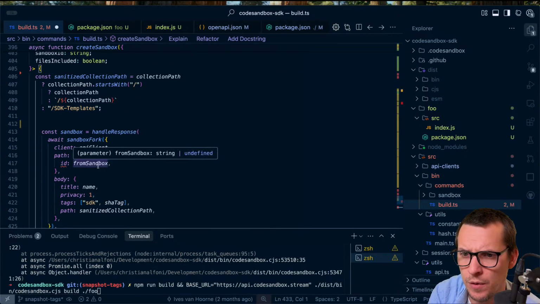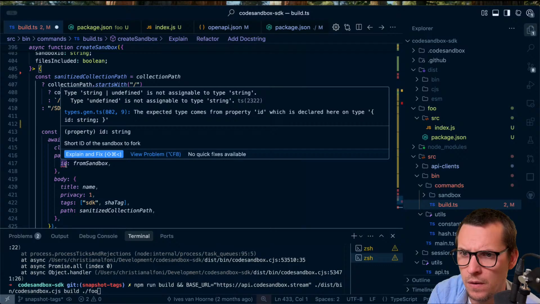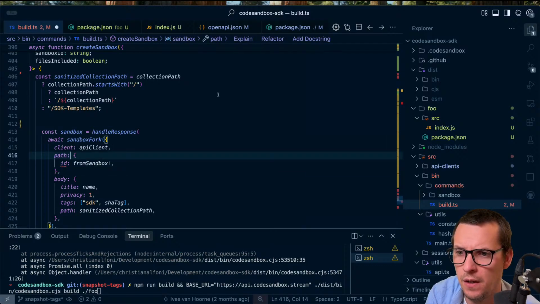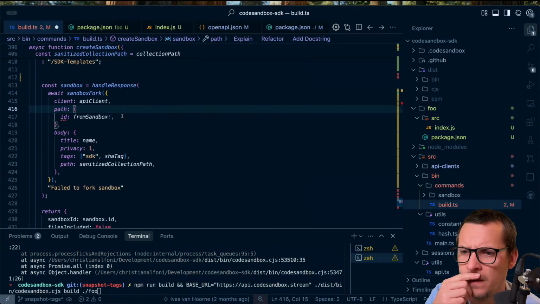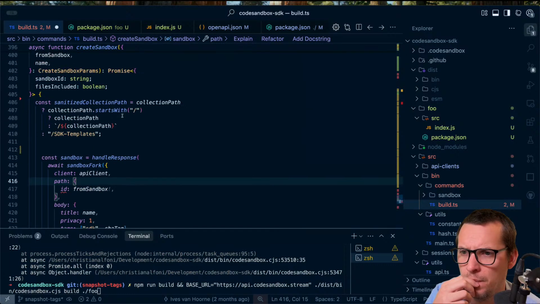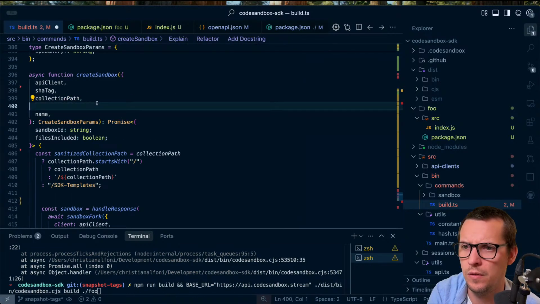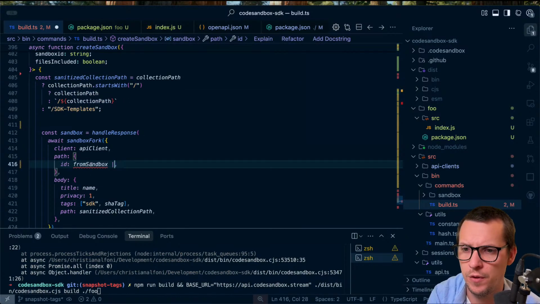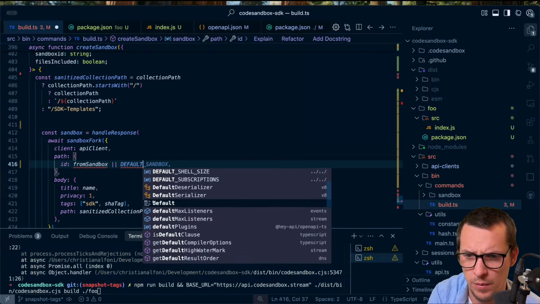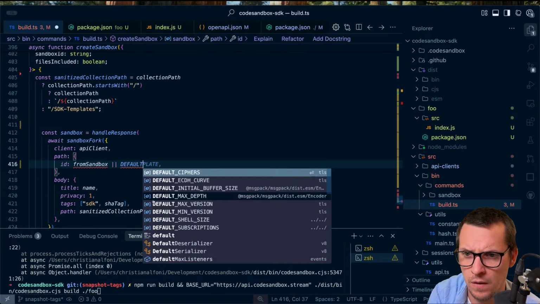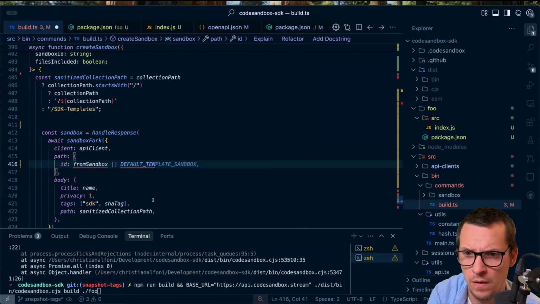But from sandbox, oh yeah, okay, so I think, wait a minute. No, I don't think we should do this because we have a from sandbox or default template.